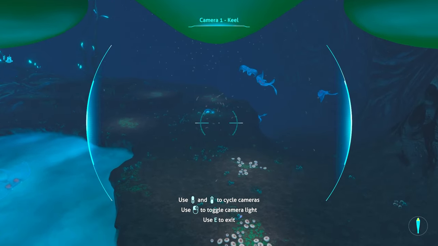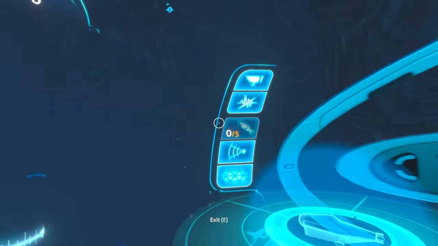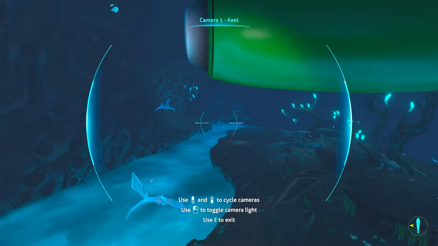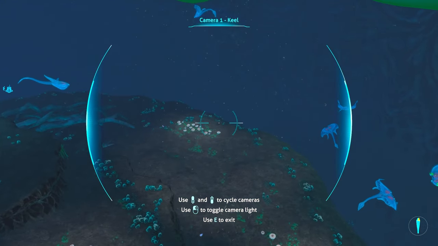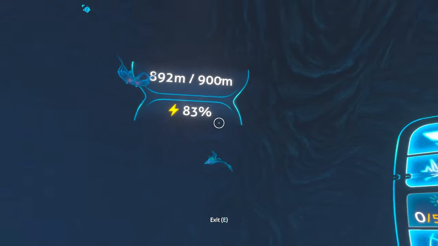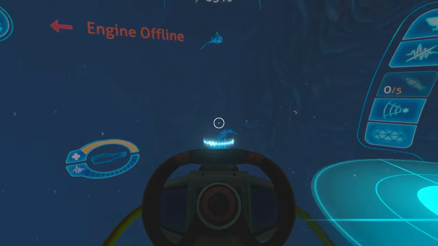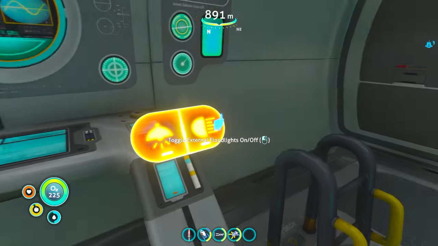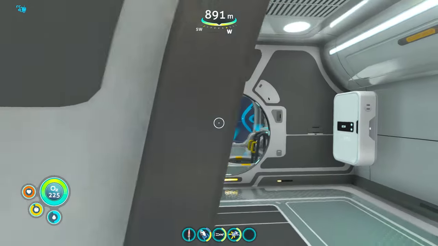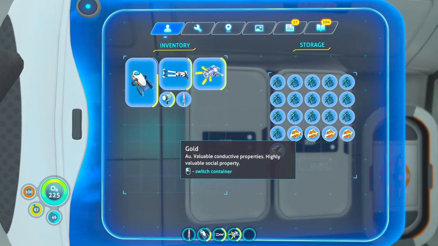So right here, I feel like, is the most pristine spot for a little extern base, you know? Because it's as deep as Seamoth can go. And it's just before you drop into the depths of hell, it seems like. Engine powering down. So I feel like this is kind of the perfect spot for it, but yeah. Thank you, PokeGeek, for telling me that it just regenerates health. It's kind of nice.